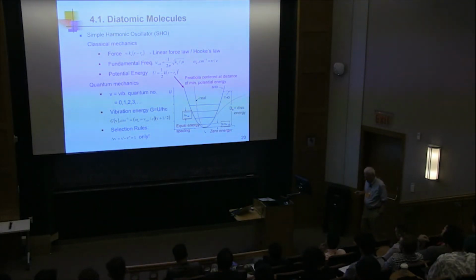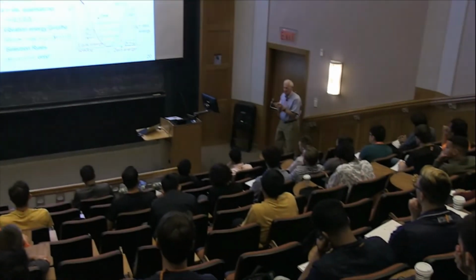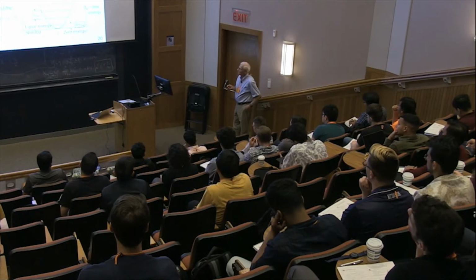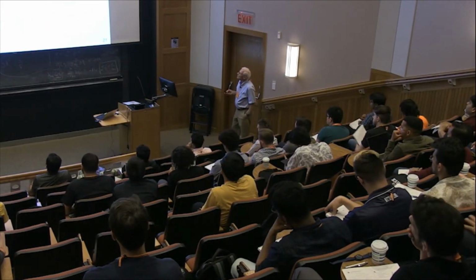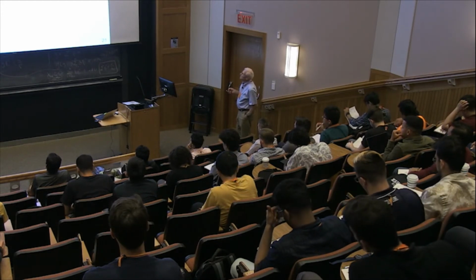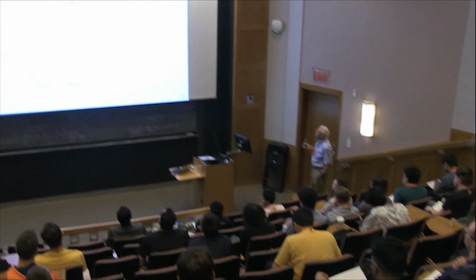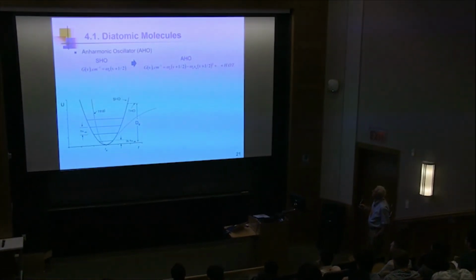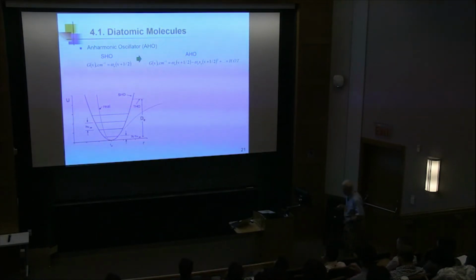The nice thing about the harmonic oscillator is all the spacings are the same again. Rigid rotor, equal spacings. Harmonic oscillator, equal spacings. So you can use that when you're trying to interpret some spectra and figure out what's going on. Now, the correction to this is called the anharmonic oscillator, so you add another term here. And the next one up is omega_e x_e. So you can add terms, but each time you do that, you pick up another v. So as you go up in v, there's increasing correction to this harmonic oscillator, the anharmonic oscillator problem.